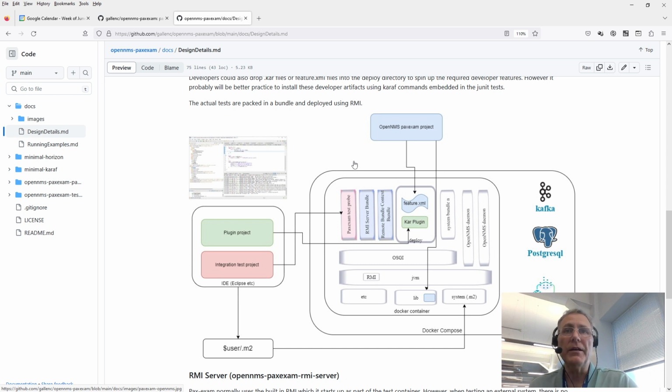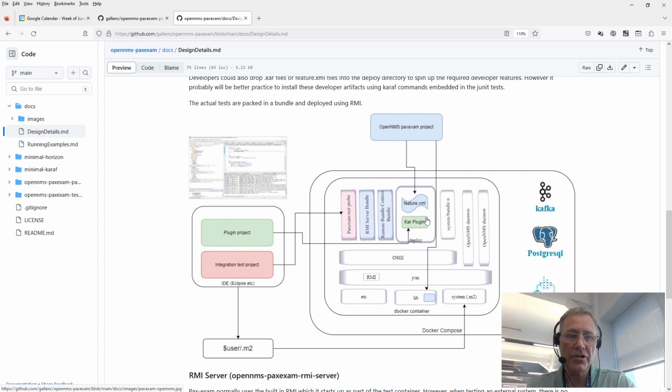So what we do is we effectively run OpenNMS. OpenNMS has its own daemon services which are exposed through OSGi to the test probe. The test probe can activate or use any of the services that OpenNMS normally provides, and we can also cause our application to be installed as either a KAR or as a feature on top of the installation, and OpenNMS will actually run the tests and you'll get results back based on that. So that's the basic principle.